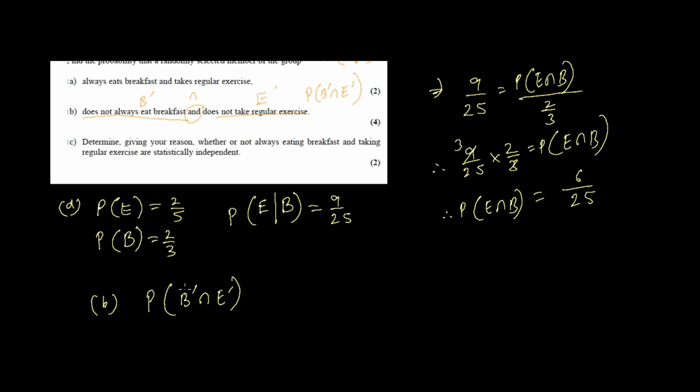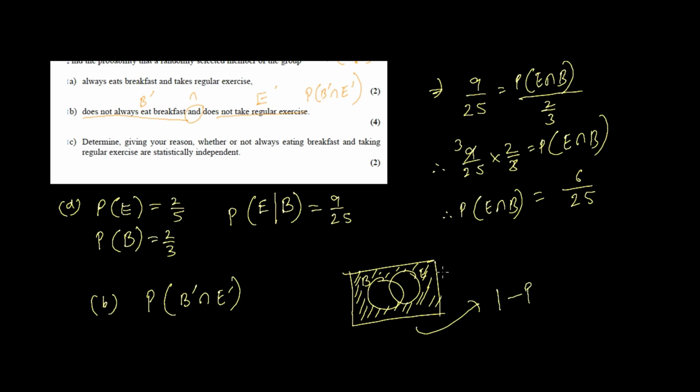If you remember, when you have to do a prime intersection something, you don't need a formula, you need the Venn diagram, and the Venn diagram looks like this. This is B, this is E, so E prime intersection B prime is this outside region. Both of them prime, intersection means you remove it. That means from the total probability, if you remove the probability of these two, which is B union E, then you can find this. This equals 1 minus probability of B union E. This can be found using the formula that I just mentioned.